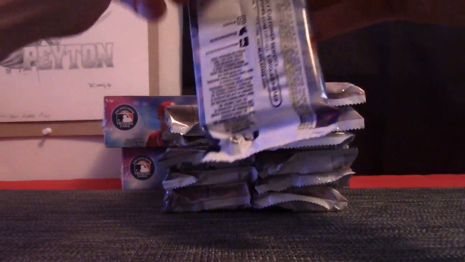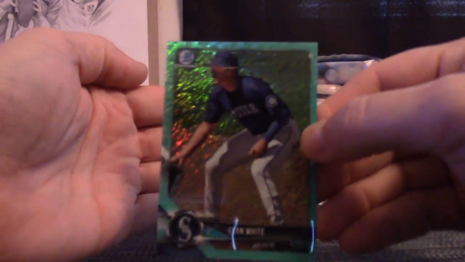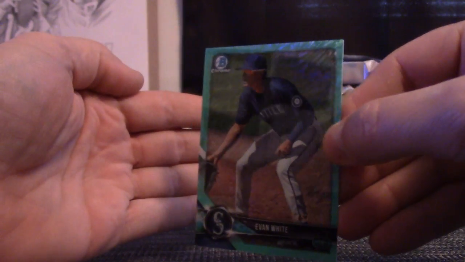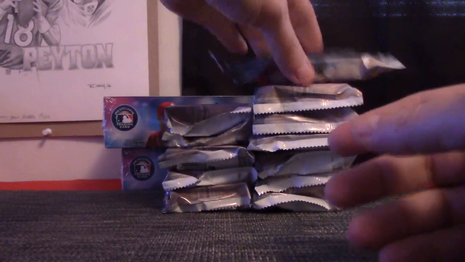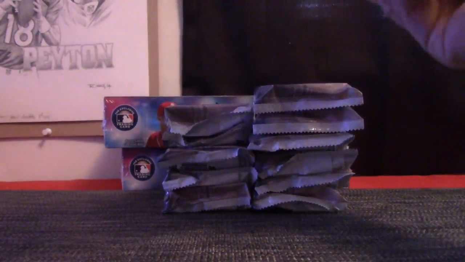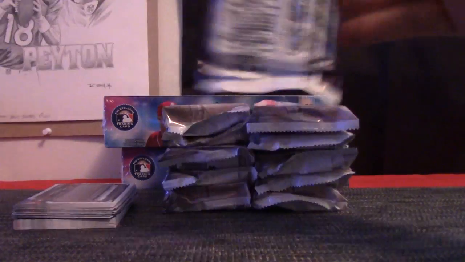I'll Brandon cooks it. I'll be doing like this as I'm hiding it. Evan White. Mr. White, number to 125, Evan White. I'll say Evan White 1,000 times the whole time my hand is moving around in the back.